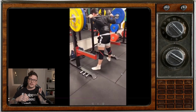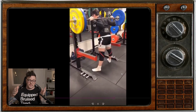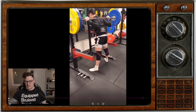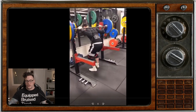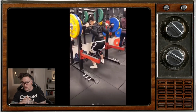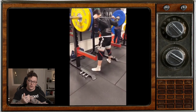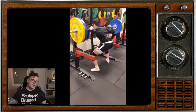If you're doing 6s and they project you a way higher max than what you can do, you're probably not very good at singles, but you are very good at 6s. If you're doing 6s and they project you way lower than what you're actually capable of in a max, then chances are you're just not very good at 6s, right? So I would say that in whatever rep range seems to be deficient, maybe put a little bit more practice in there and try to get those things evened out a little bit. Or, some people are just better at reps. So I would adjust your estimations based on the assumption that you are or aren't good at a certain rep range. That way you can, again, have more accurate estimations.